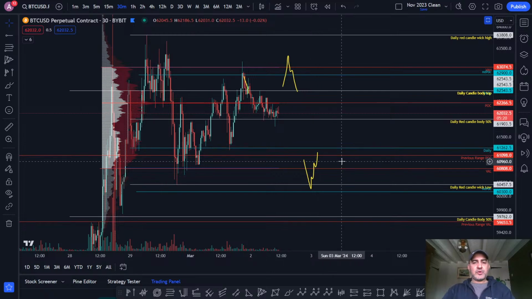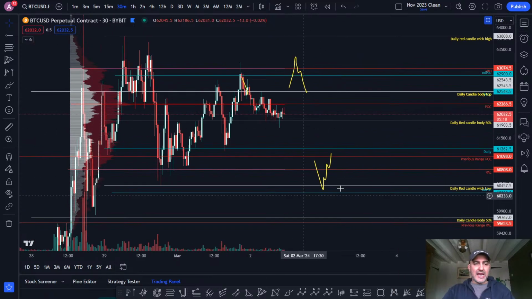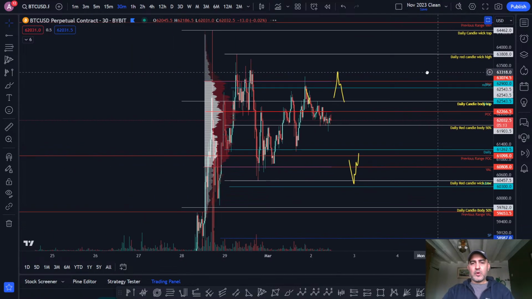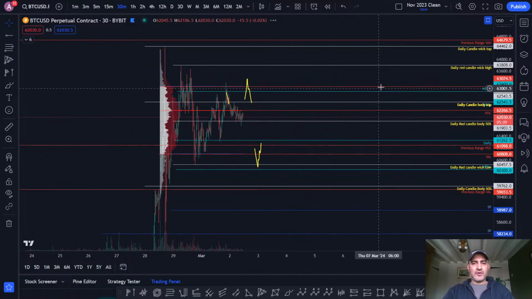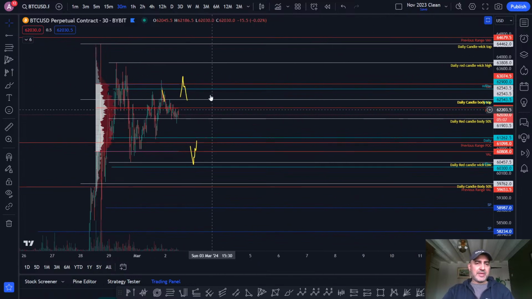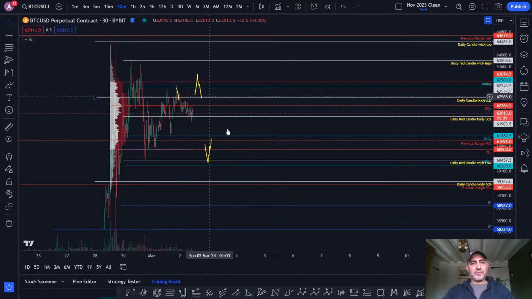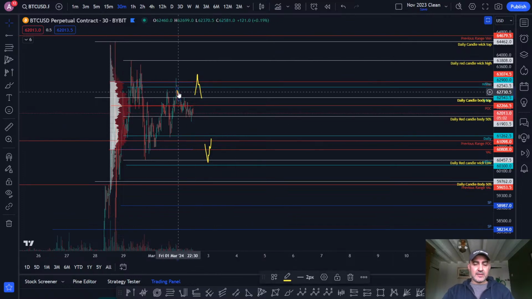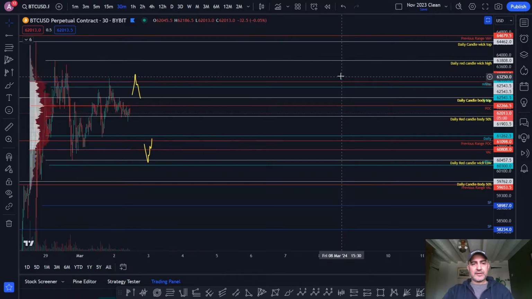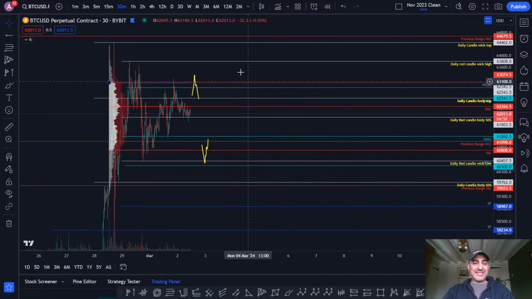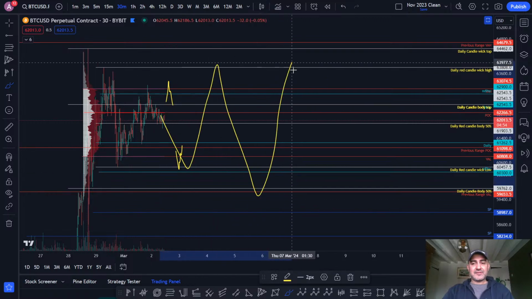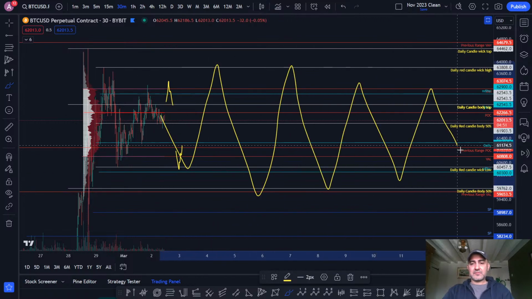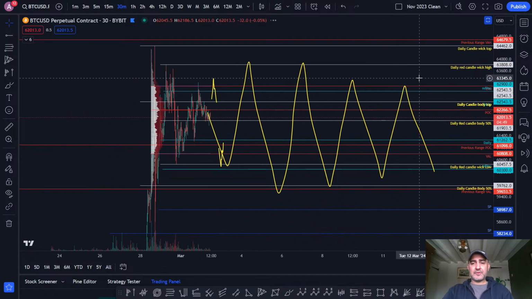Yeah, so you always want to buy the lows, sell the highs. And what people don't understand is that this price action now, when you're looking at it, people are thinking, okay, when's the breakout? Is it going up? Is it going down? When shall I enter? What's going on? All these crazy questions. But potentially, you could just do this for the next few weeks. Literally, that's what can happen.